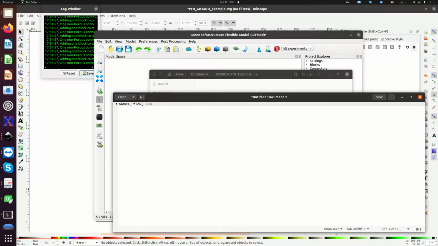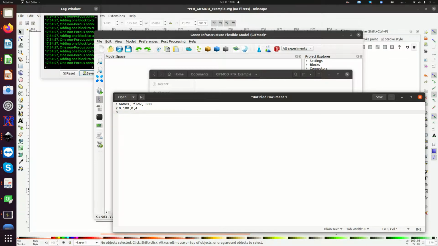So we have two time series, and I need to have 4 columns here. 2 of them is going to be for times of flow and BOD, and the other 2 are going to be concentrations in the inflow. So I'm going to have basically all I need is 2 data points. So I'm going to start from time 0, and the flow, as I said, is going to be 100 cubic meters per day. And again, time 0, this is for BOD concentration, and we decided to assign a value of 4 milligrams per liter for BOD in the inflow.